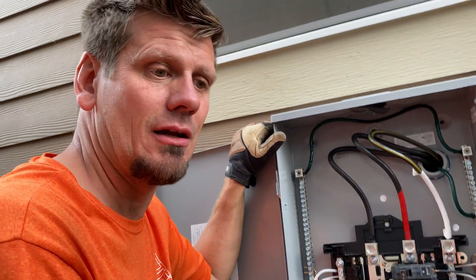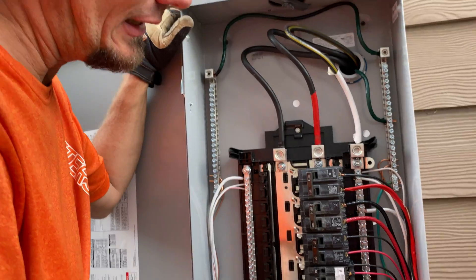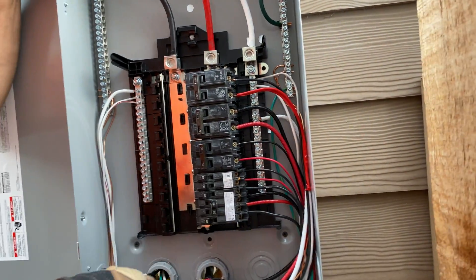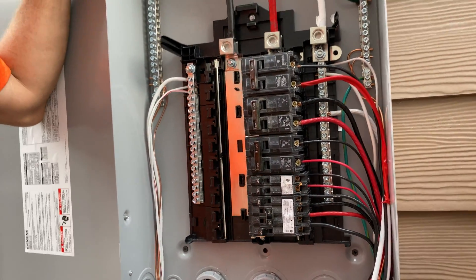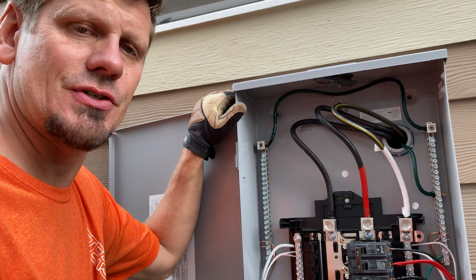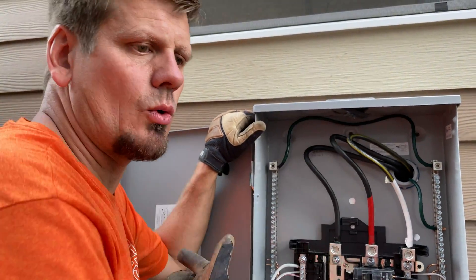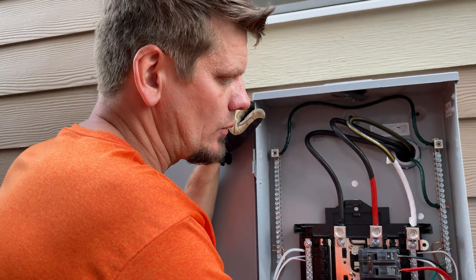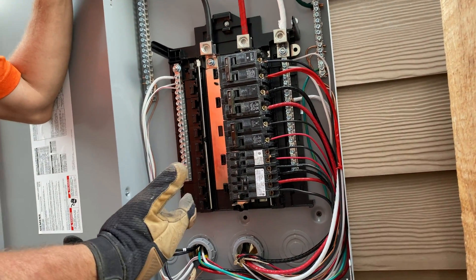This is the same problem we had in 2008. We had multi-wire branch circuit breakers that could not share a neutral to a black and a red wire. These two wires here — dishwasher, disposal — they were supposed to share multi-tie. It's because they shared a neutral. They didn't have those for six years. We had to cut off the red, go in the house, pull another wire through the house, and drill holes — make a mess — just so we could have a separate arc fault and waste a red wire that was already there. But thank God for the multi-tie breakers that can do that for arc faults.